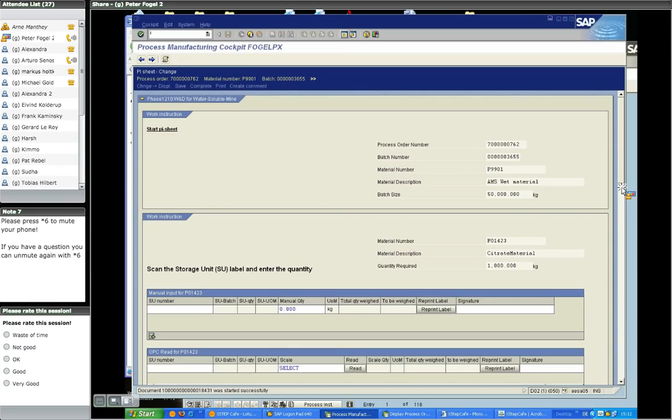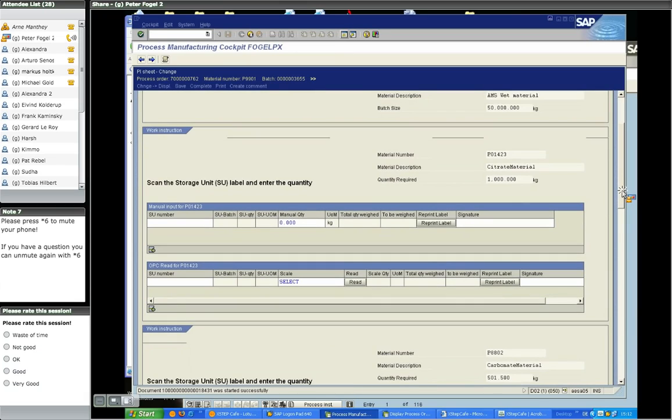Every field in background has got either a check routine where I'm checking if you are using, for example, a storage unit that is today not valid. You will get an error message or a warning. You can accept it, or in doing the customizing for this, you can say never allow to accept if you are, for example, trying to consume a batch that is not valid today.